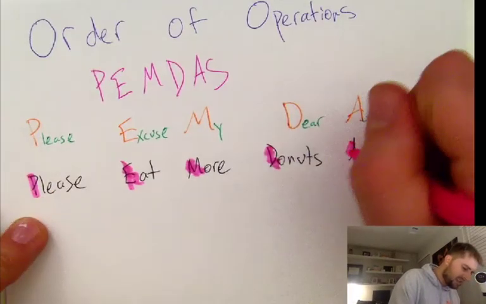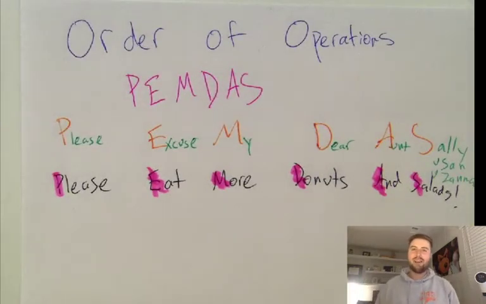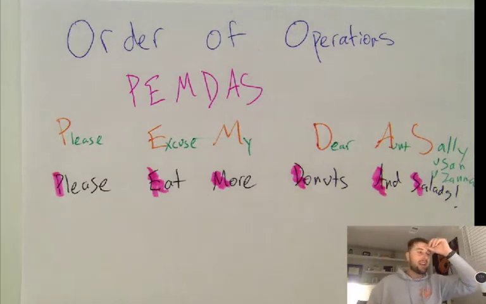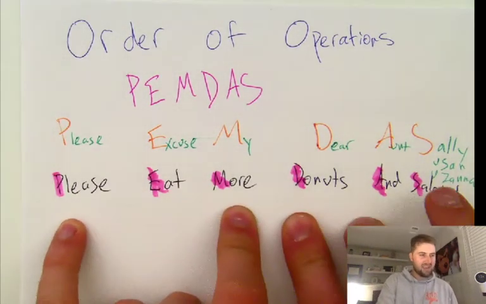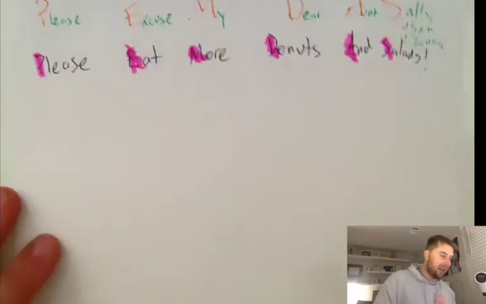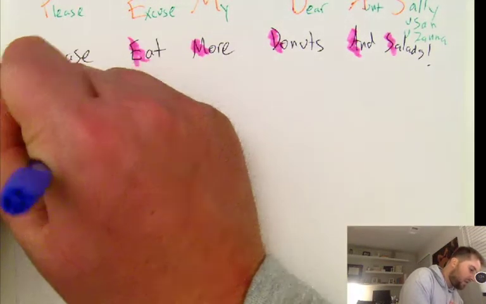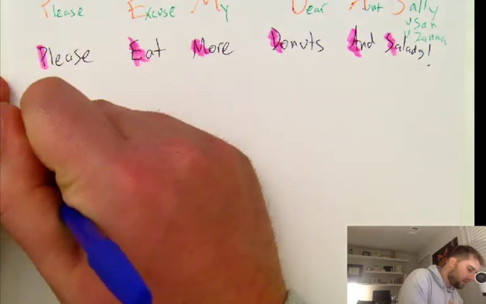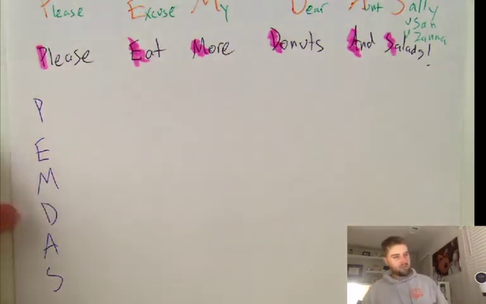What does the P stand for? Now, I know the E stands for exponents, and that's something we haven't talked about. You'll talk about that in 6th grade with Miss Peak or Miss Vandagetti. But what does the P stand for? The M, the D, the A, and the S. Well, I'm going to write this vertically. I'm going to zoom out just a bit here. And I'm going to write our letters vertically and see if we can come up with what they are.